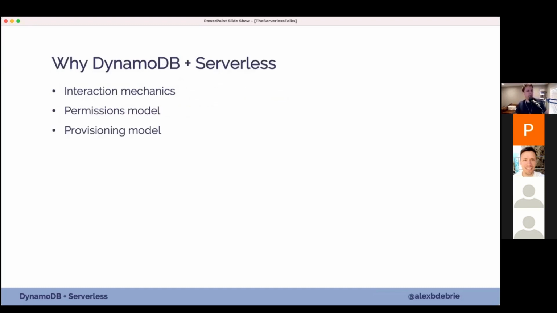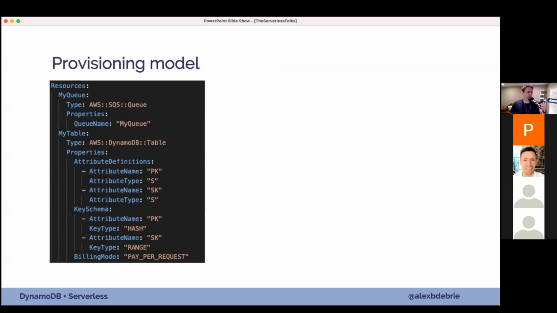I think another very similar reason is the provisioning model, right? And you're seeing a lot of people use infrastructure as code with serverless, and infrastructure as code preceded serverless. It existed before serverless really existed, but I think you're really seeing it take off in the serverless world. And we'll talk about that in a second. But what I mean by infrastructure as code is, you'll have your application infrastructure, all these different AWS resources, defined in code in some way. So it's probably going to be CloudFormation.